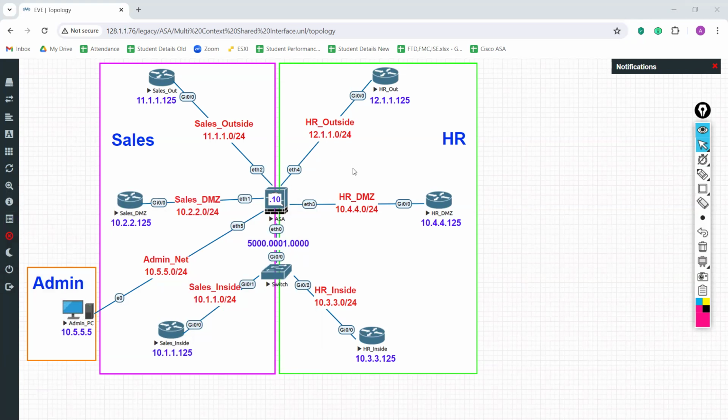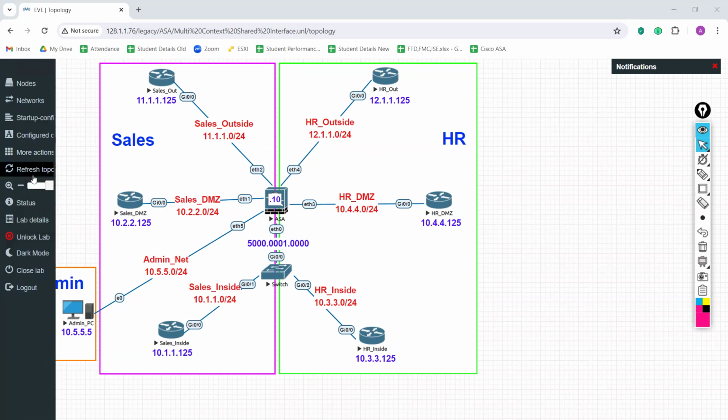Now, next scenario can be what? Instead of having two different networks here, we can use the shared interface on the outside. So next scenario we can have is to use the shared interface concept on the outside.